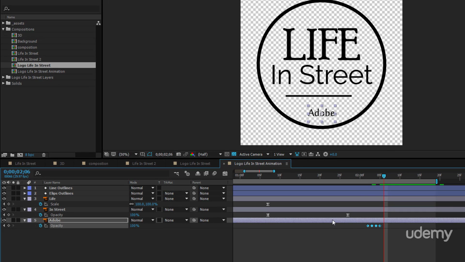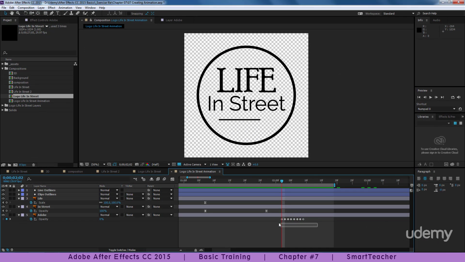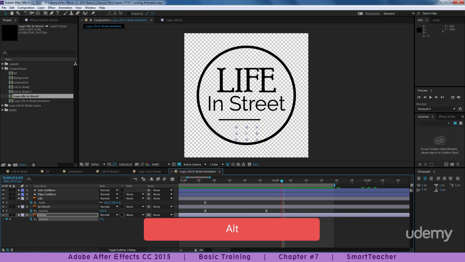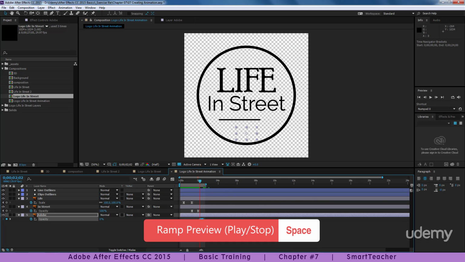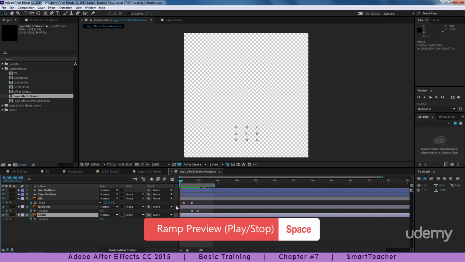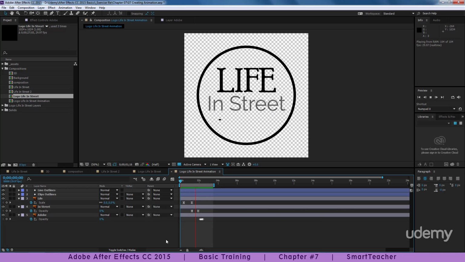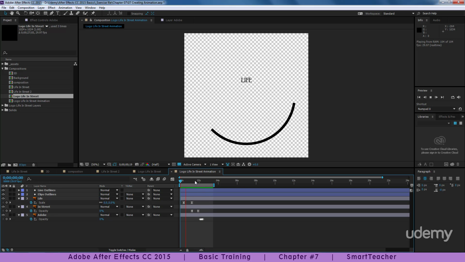So copy all the keyframes and then Control V. Now we have this kind of effect. Here we go. I like it. But let me expand my keyframes a bit. And by the way, if you want to expand your keyframes, all you need to do is click and drag on the keyframes and now hold the Alt key and you can pick any keyframe and start moving. So you have this kind of stretch animation effect. Here we go. Now let's take a RAM preview of what we have. Here we go.